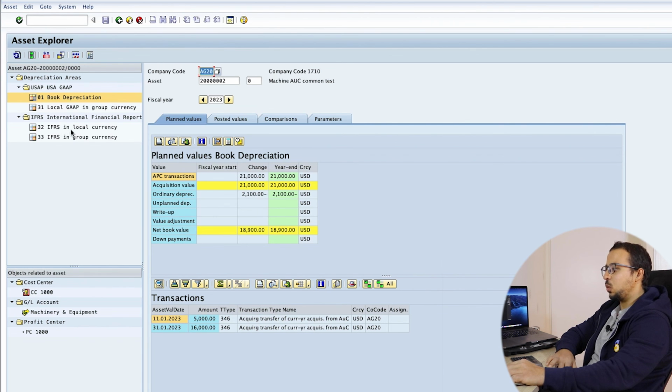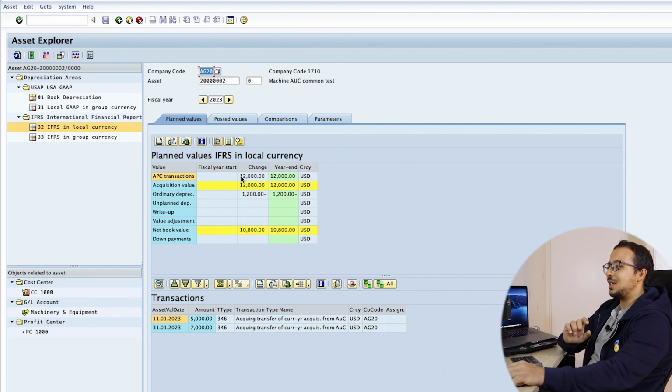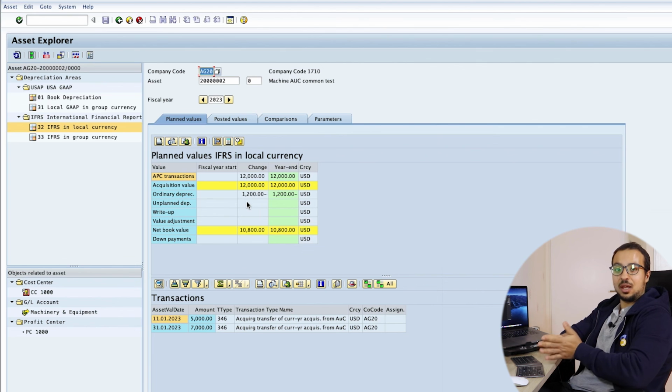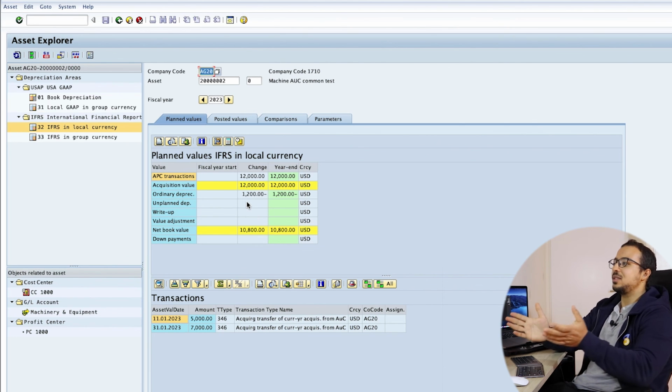Now if we switch to the secondary ledger, so click here, we'll see the total value posted is only 12,000 because there is 9,000 that we settled to a cost center. So for the secondary ledger, for IFRS, we only have 12,000 and the planned depreciation is 1,200. So now you can see how parallel ledger works in fixed assets. We can have different acquisition values posted and we can have also different depreciation planned. And then when we run the periodic depreciation, it will be different for every ledger. This is a very flexible and a very strong solution for fixed assets in SAP S/4HANA. And this is the end of today's video.